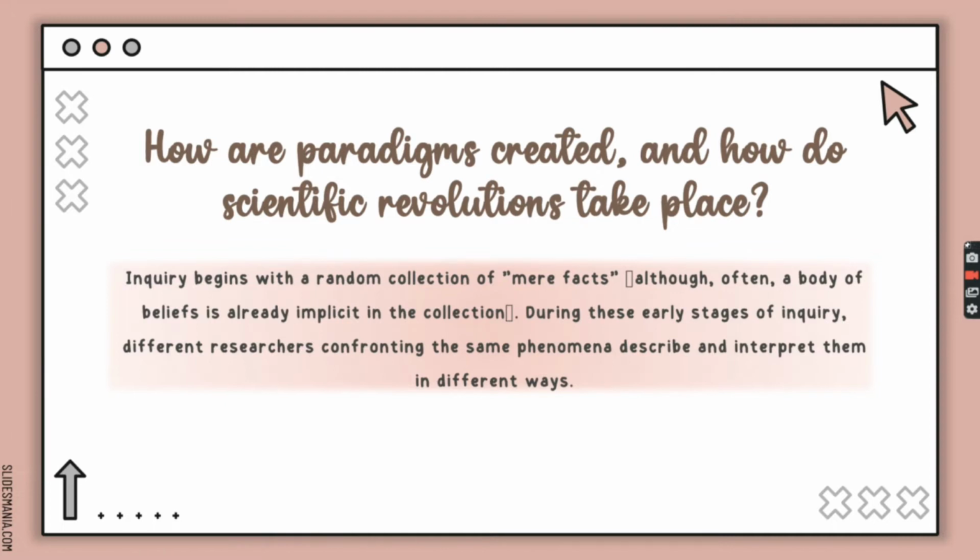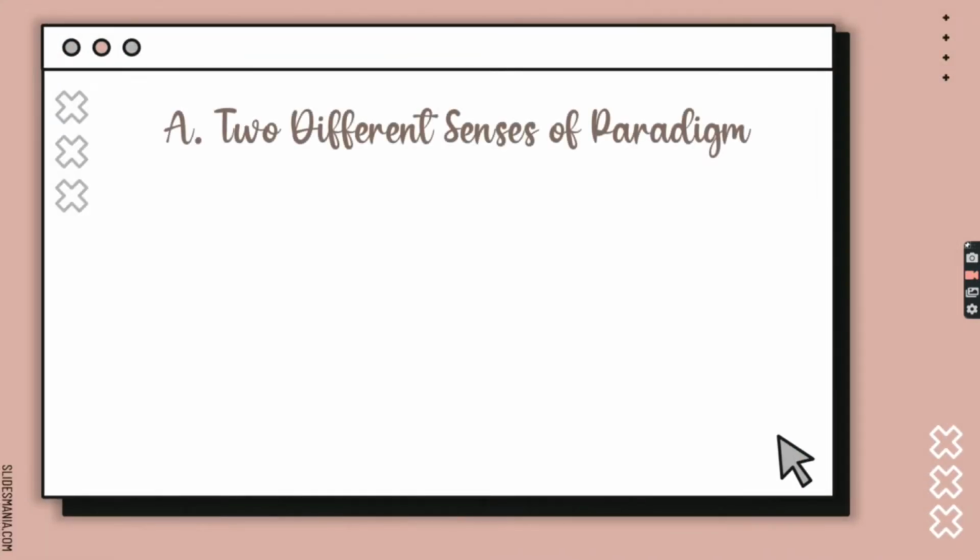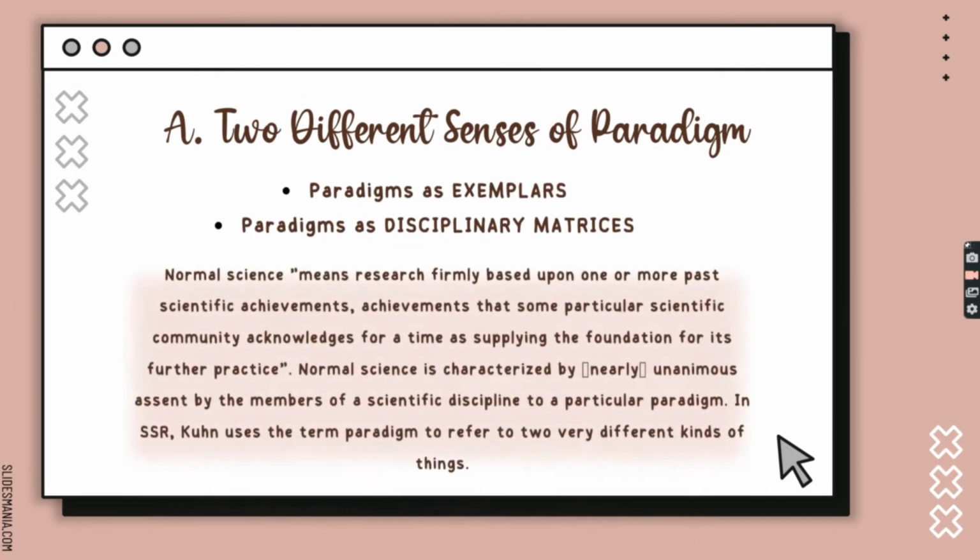To be accepted as a paradigm, a theory must seem better than its competitors, but it need not and in fact never does explain all the facts with which it can be confronted, thus making research possible. As a paradigm grows in strength and in number of advocates, the other pre-paradigmatic schools or the previous paradigm fade. There are two different senses of paradigm, the exemplar and disciplinary matrix.